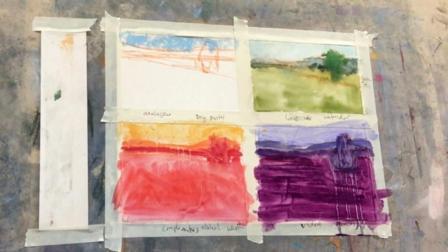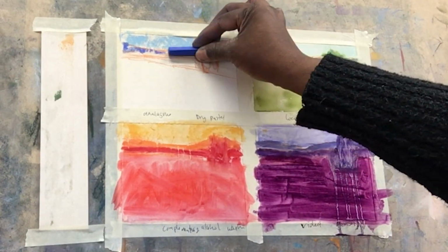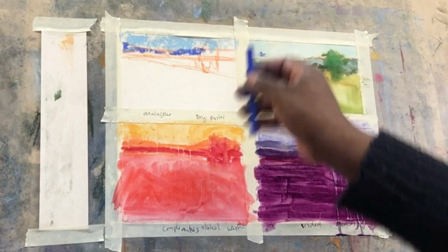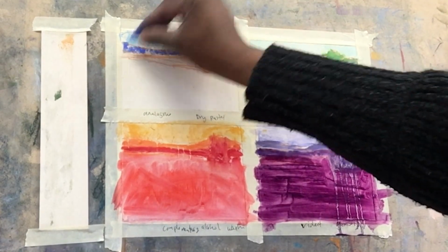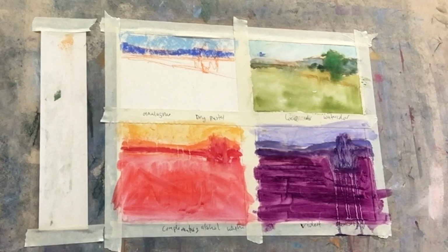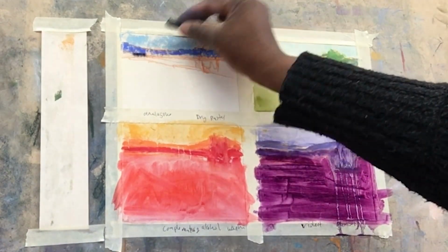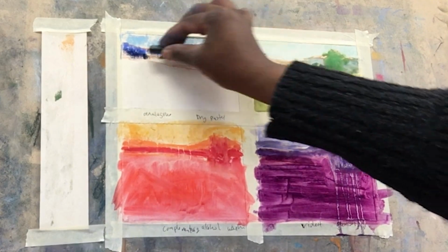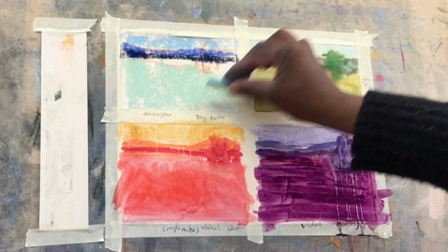So that's top left. And for this, it's going to be basically a dry rub. I'm going to take, again, the analogous colors. So I'm picking blue, blue-green, and blue-violet. Those are colors that can be found next to each other on a color wheel. So the sky will be blue, and the mountains and distant trees will be a blue-violet. The ground is a blue-green.